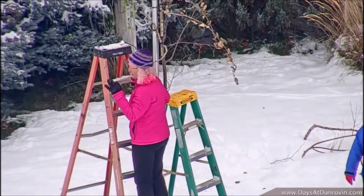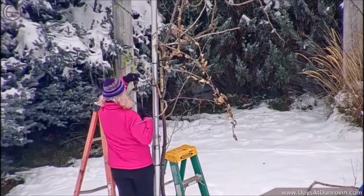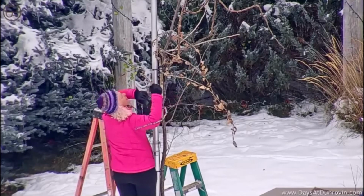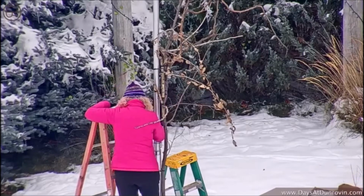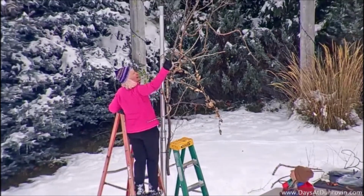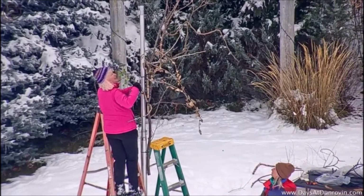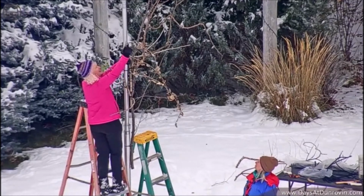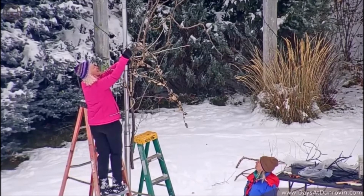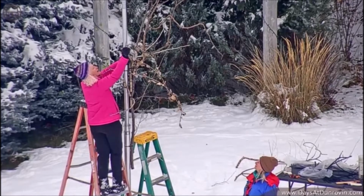We are going to add more branches, but we might as well start at the top. I am thinking up here somewhere, maybe out here. I'm not sure how much further I'm willing to go up. Right there is a good spot. Okay, let's see if we can get this to work. It's going to take us a little while to get them all. Come on, wire.